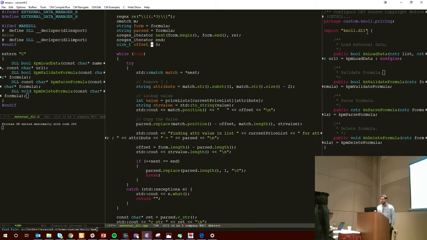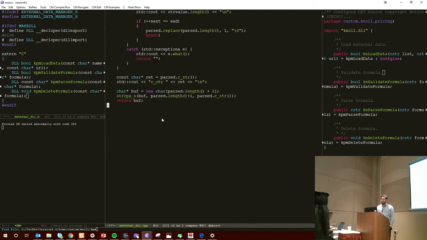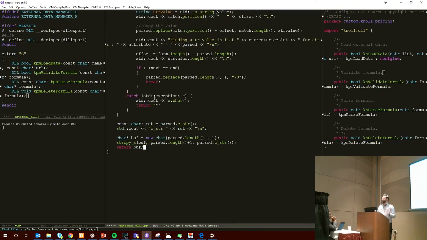This is the part that I really wanted to draw your attention to, this new command right here. So this is where the danger increases. Because I'm looking up the data and I'm creating a new string based on all of that data. If you just pass it the variable, it's going to fall out of scope, and as soon as it goes to CM, it's not going to be there.